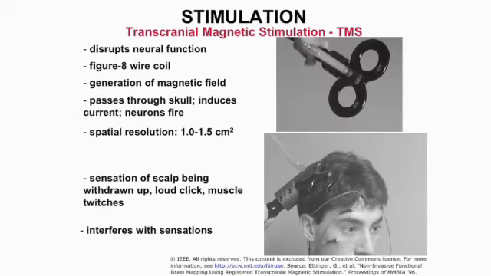Another one that's much more common, there's one of these devices down the street in Building 46, is transcranial magnetic stimulation, or TMS. So this is one in which people are allowed ethically and responsibly to give you a virtual lesion for a few moments, okay? If you volunteer to do so. So they put some sort of wire, there's different configurations, over your head in a targeted location. It generates a magnetic field that passes through the skull and it induces a current. And what happens is the current drives lots of neurons to fire.